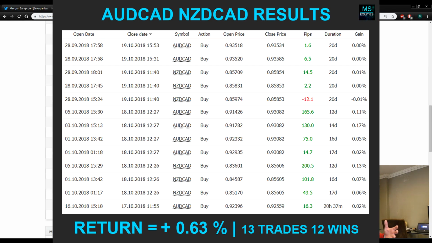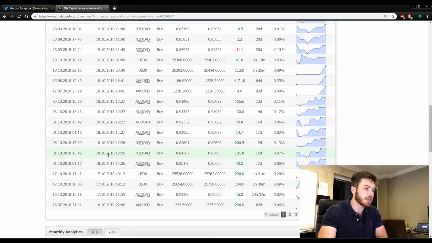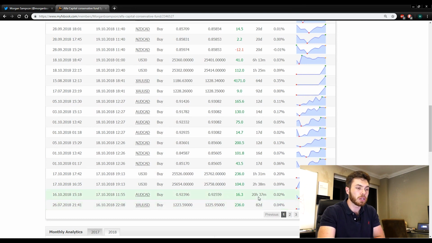Now, in terms of the trades that we took, you can see that on the 1st, we opened up most of the trades. And then on the 18th, we closed out most of them. On the 16th, I had one position closed at a 0.02% profit, quite a small position. That position was opened just a day before and then closed out that day. Also, after the 1st of October, a few times in, I opened up a few more trades. And I'll show you that a bit more just now.